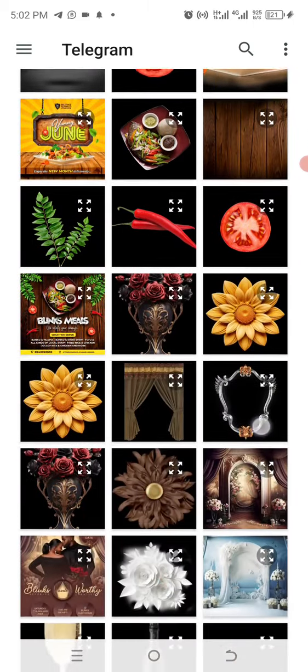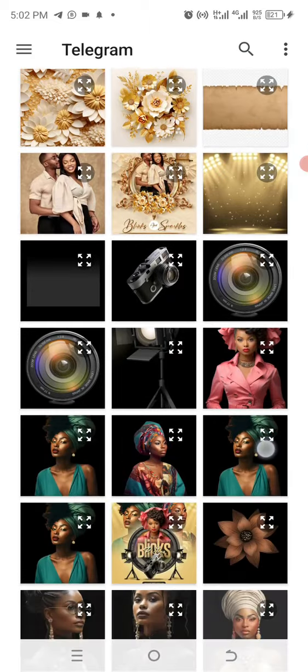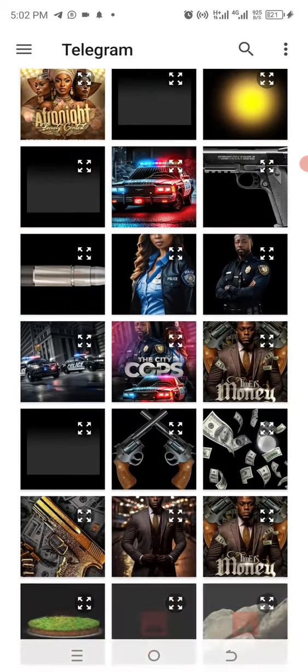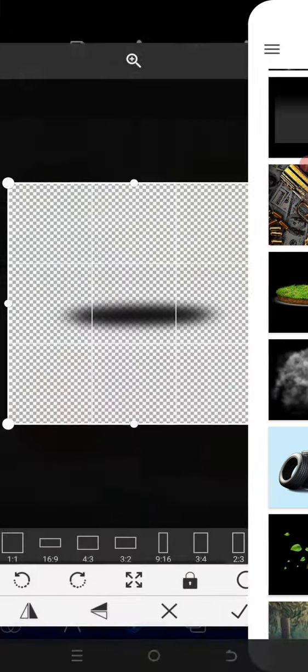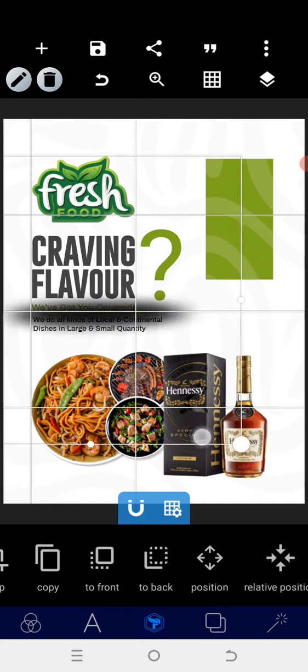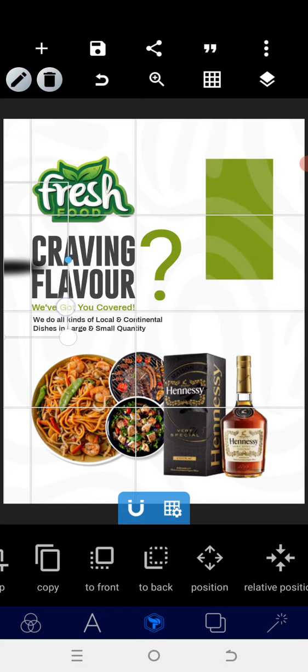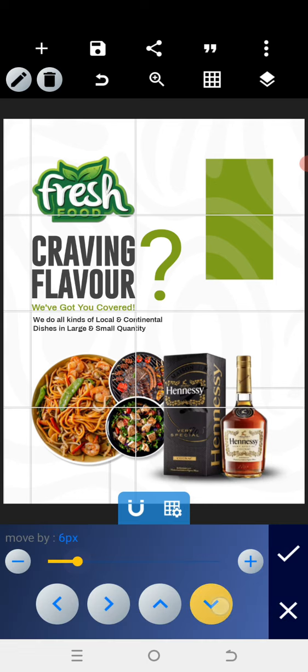So I'm going to look for shadow. So I guess this is one. So after getting the shadow, I'm going to position it around this, send it to the back. So drag it to position properly.